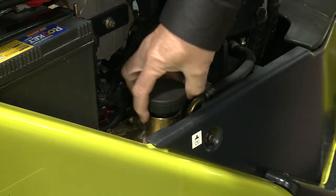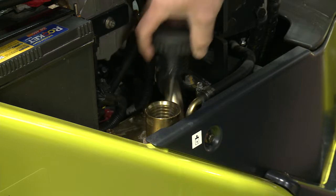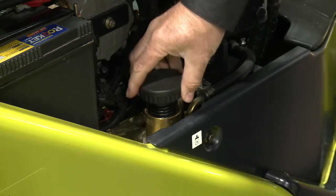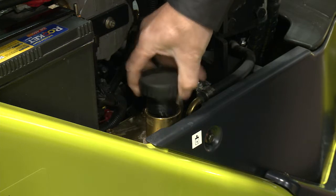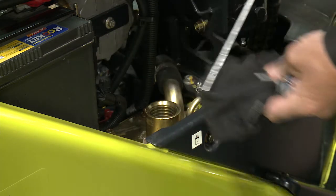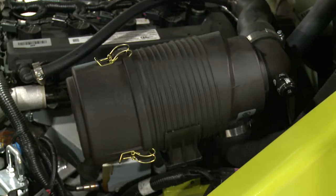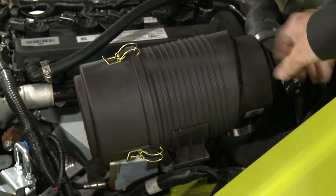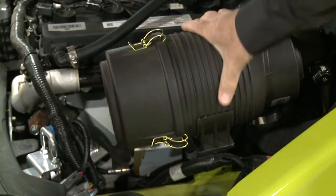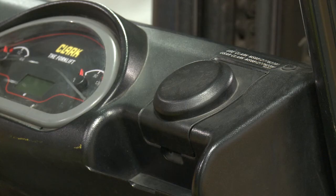Hydraulic oil level must be inspected with the forks fully lowered. Again, check with your supervisor or a qualified and trained technician before adding any fluids to the forklift. Always fill fluid levels in accordance with the operator's manual. Inspect the hoses, wiring, and connections. Check the air filter housing and air filter indicator to ensure they are in good condition.